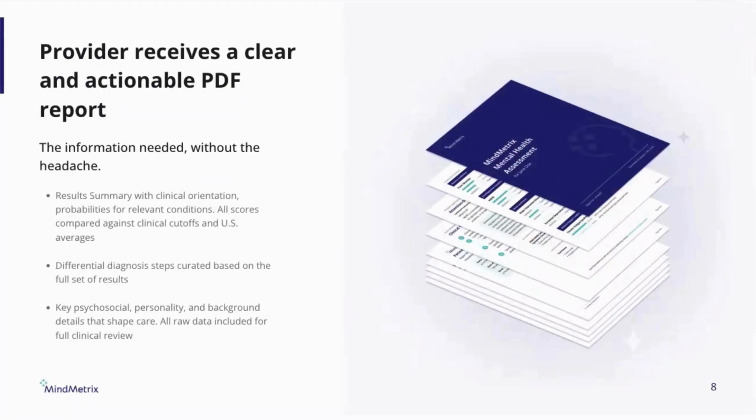As soon as your patient completes their MindMetrix assessment, you get notified and can download their results report. It includes an orientation to the patient, a page we call clinical orientation, a summary of possible explanations for their symptoms and likelihoods, and contextual information such as personality traits, overall wellness score, and validity indicators. The patient does not automatically receive a copy of the report. We highly encourage clinicians to share this report with them after reviewing it together. We've been thoughtful about the wording, and the report clearly communicates that it is ultimately the clinician who has the final say on diagnosis.